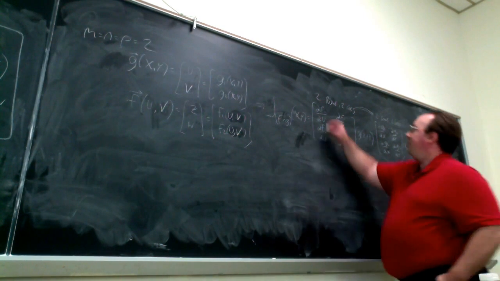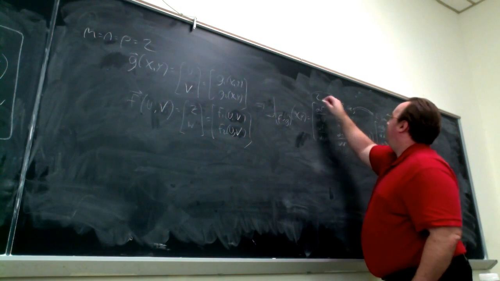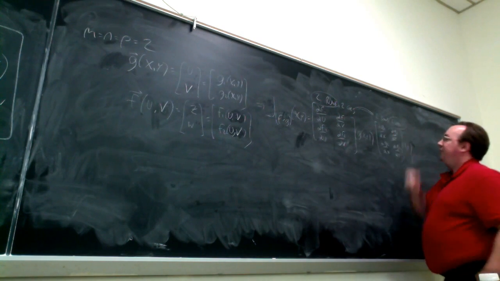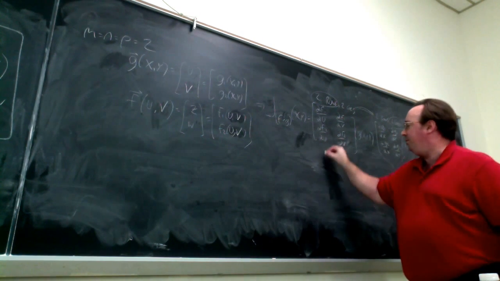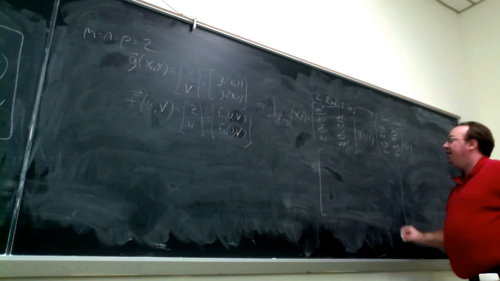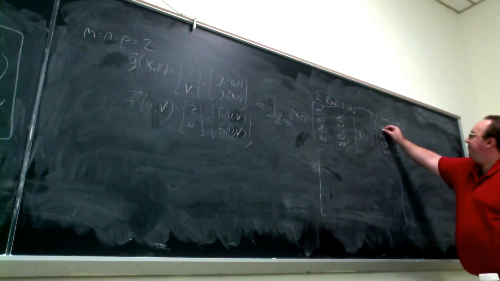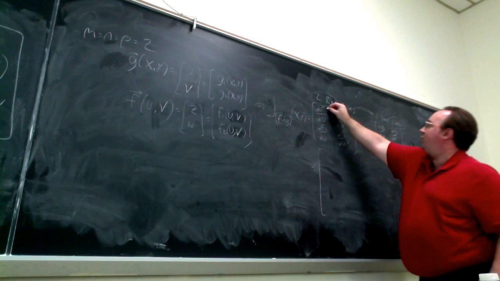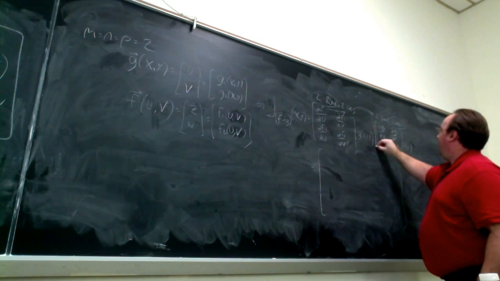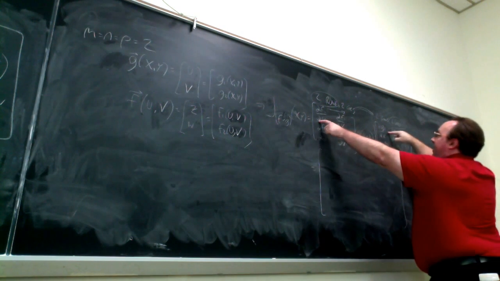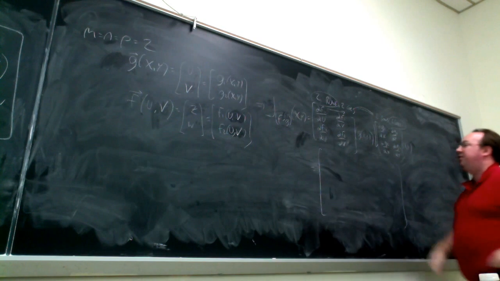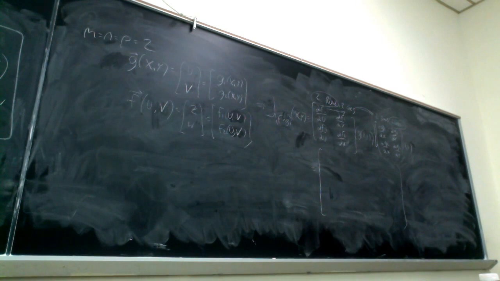Your result is going to be this many rows, this many columns. So I need to make space for 4 entries here. So how do you multiply them? What you do is you go across a row and down a column. You multiply corresponding entries, and then you add them all up.